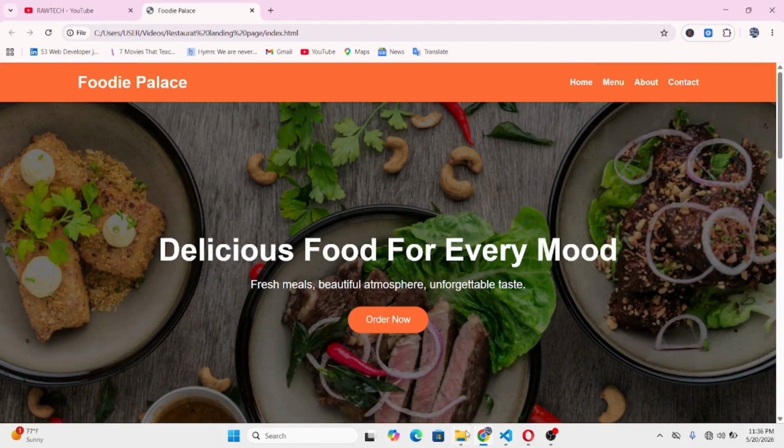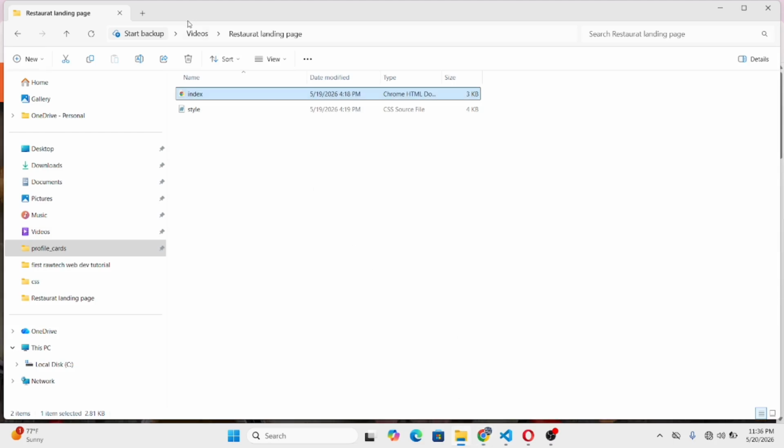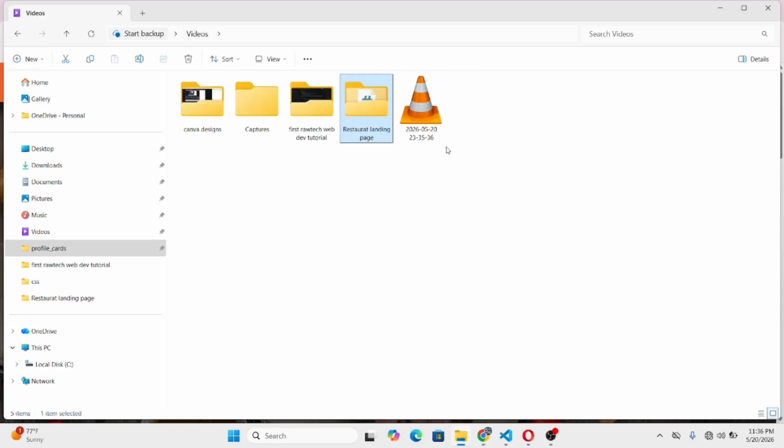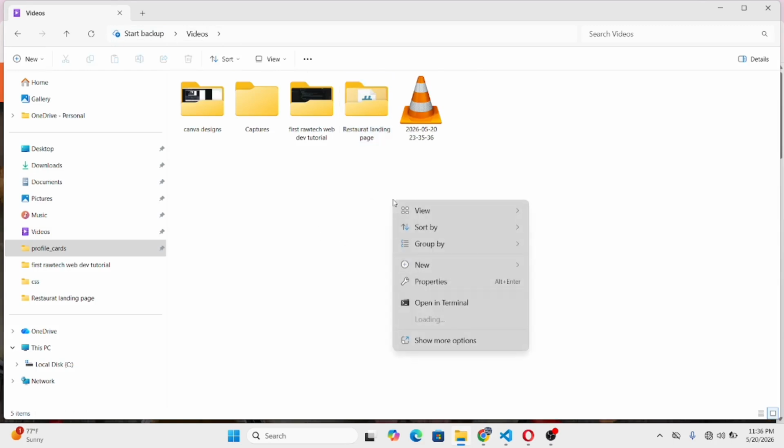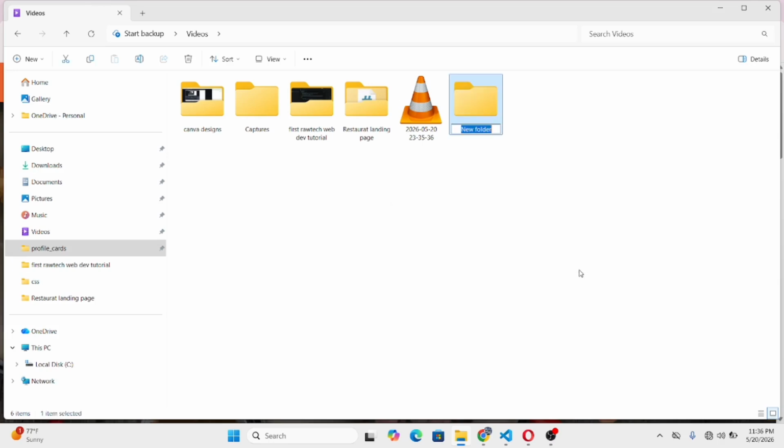We are creating another folder as usual. So I'm going to create a new folder here. Let's call the name of the folder landing page.